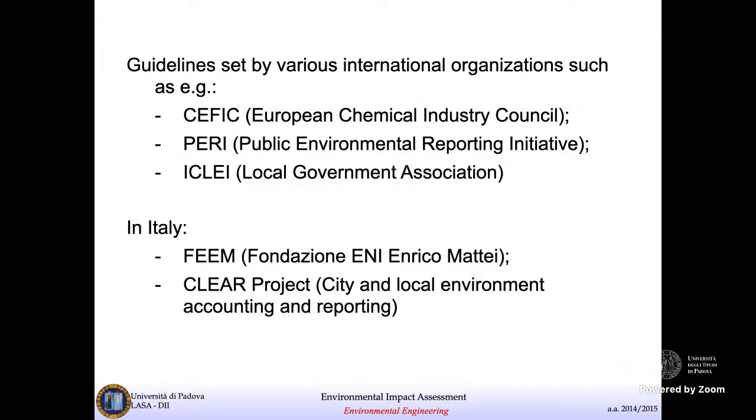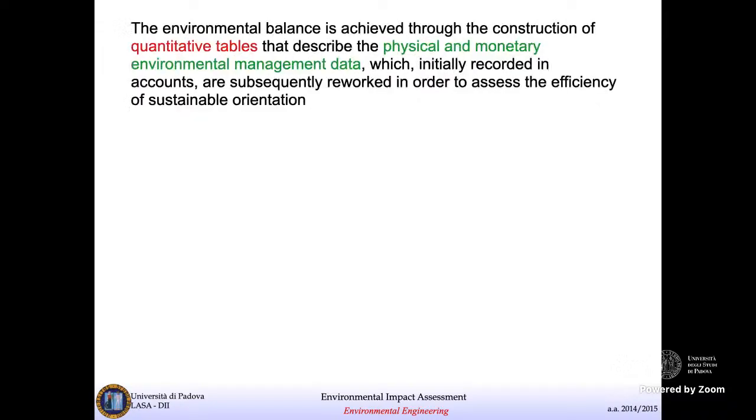In particular, in Italy, we have a Fondazione Enrico Mattei, that is a derivation of ENI, and the CLEAR project, that is referred to cities and local environmental accounting and reporting methodologies. I think you will have a more in-depth discussion of these aspects when you discuss voluntary tools for environmental reporting with Professor Alessandro Manzardo, one of the experts that will intervene in the discussion in the next weeks.